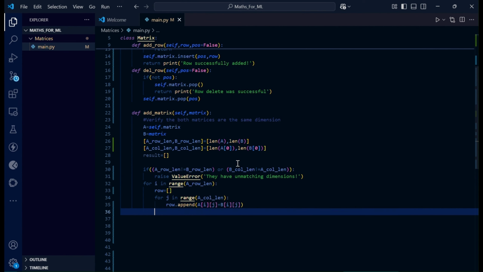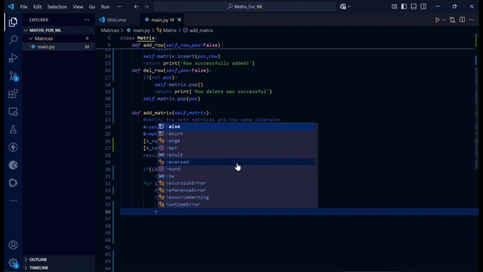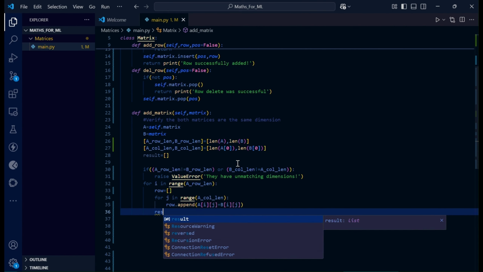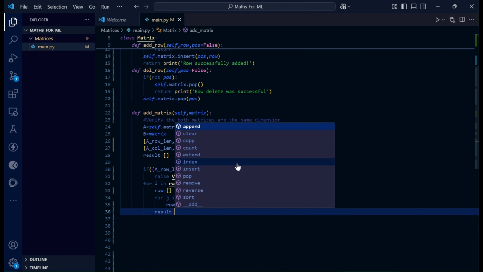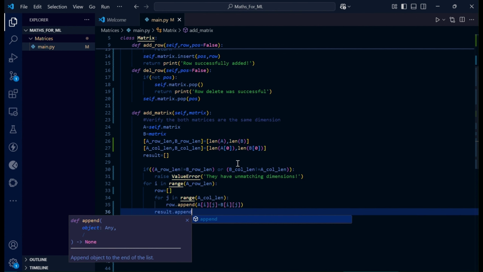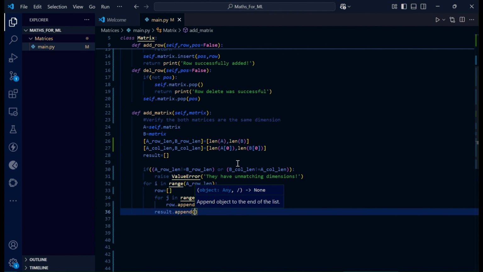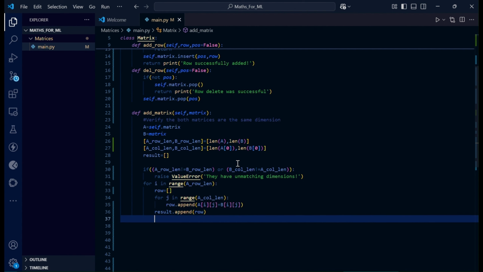Now at the end of that loop, we append the new row to the result matrix. Append row. So let's test it out.